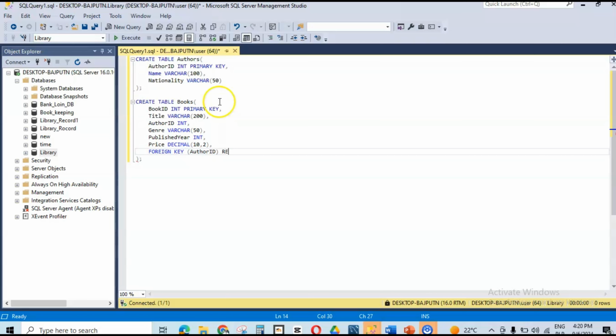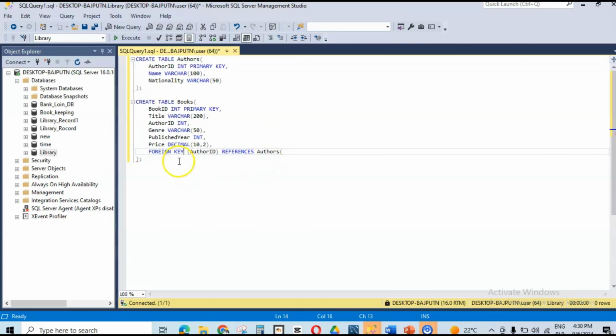Our foreign key is the author ID, referencing the author. As I told you, a foreign key represents a field from another table.